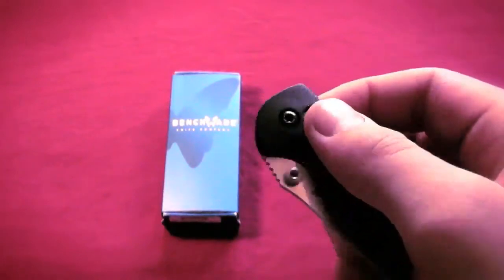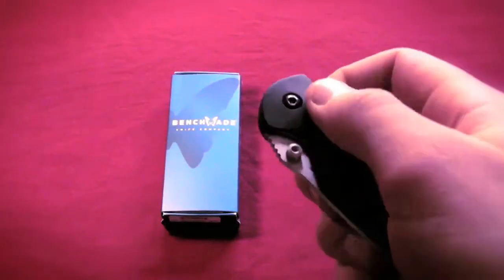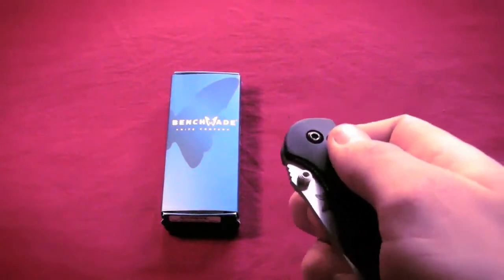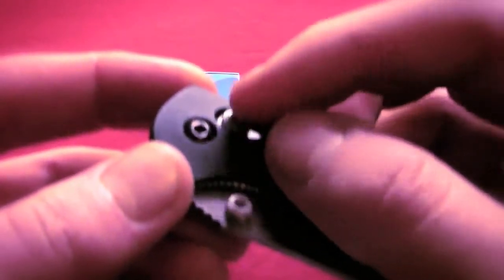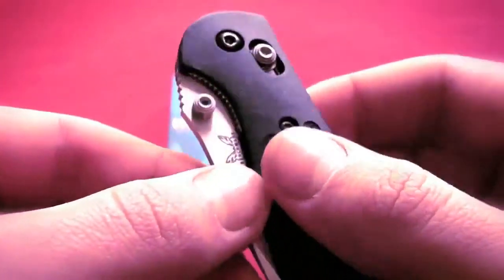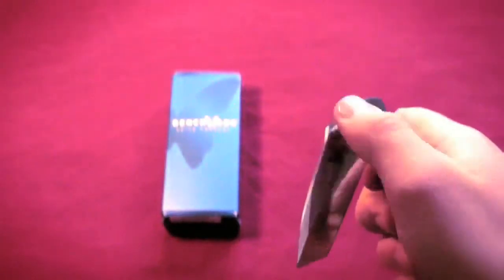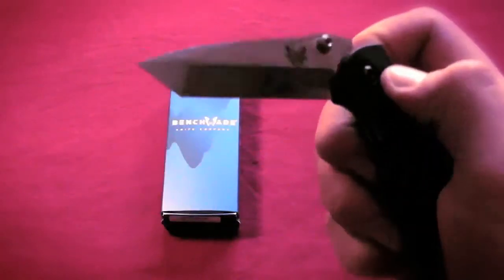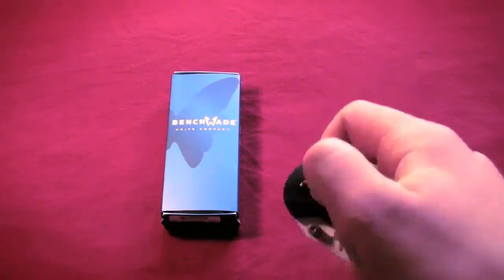One thing I found that was really cool about it is you can basically operate this knife with gravity. Some of Benchmade's newer knives actually use the Axis Lock as an auto mechanism. Living in Canada, I can't have that, but you can basically get the same type of performance out of it by using gravity. Basically what the Axis Lock does is when it's pushed forward, it lines up with a groove inside the tang end of the blade. When you pull it out, the groove twists on that Axis Lock and pulls it down, creating tension. So you can open it with force there. But if you pull it straight down, there's nothing keeping that blade in, so basically you can do what you want with gravity. One way I found that you can open this — which is awesome — you can just pull it straight down and open it like that, and it locks up great.